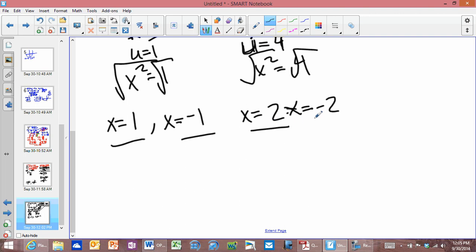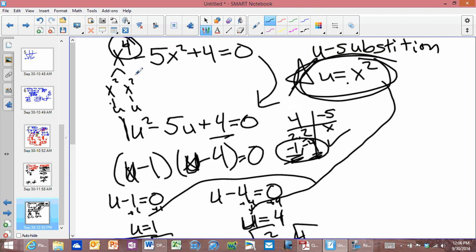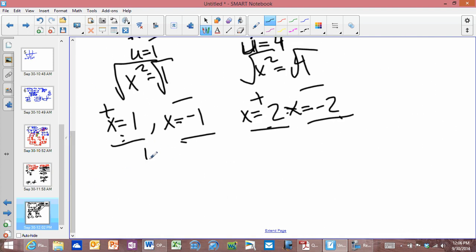You should have 4 answers unless they possibly repeat. They can, so you could get the same answer for both sides of the equation. But remember, I'm always going to have a positive and a negative. Also try to check: I have 1, 2, 3, 4 answers, and I have 4 for my original degree of this equation. So 4 was my original power out front. So I have 4 answers here.